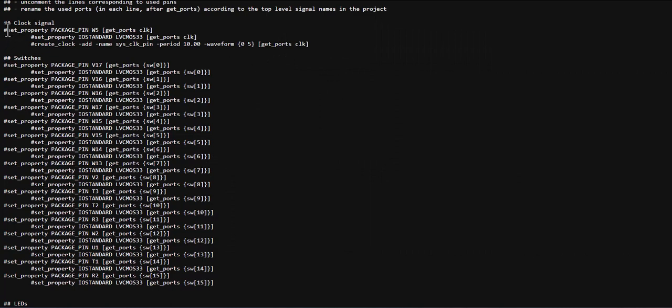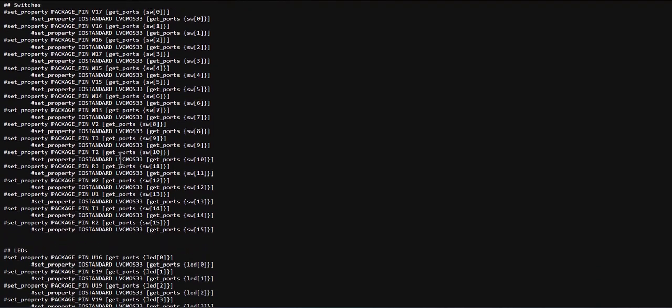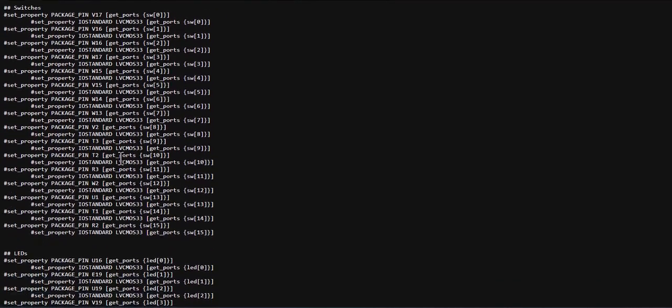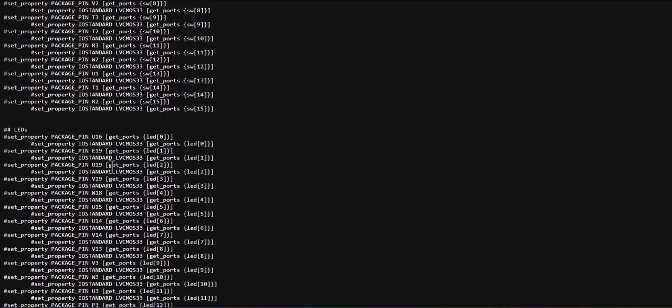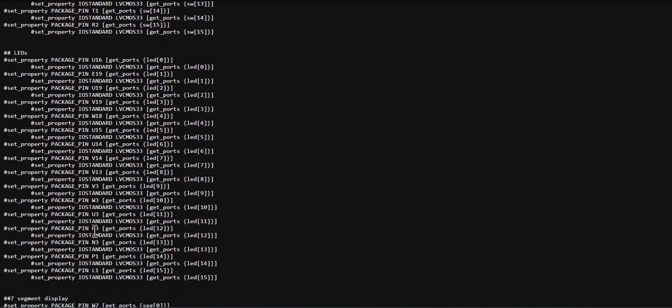So you can just take this one right here and uncomment it. You'll need one switch for your enable. I chose the bottom one because that was the one all the way to the left, but you can choose whichever one you want. And if you call your LED LED, then all you need to do is uncomment all your LEDs. If you decide you want to call it something else, feel free.